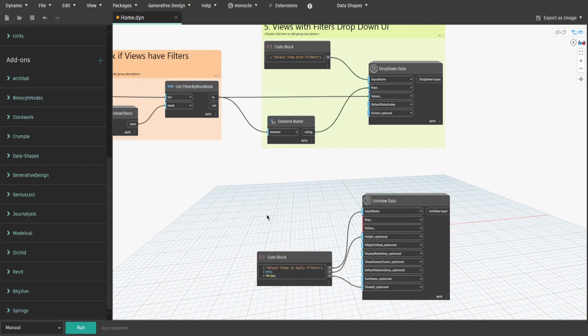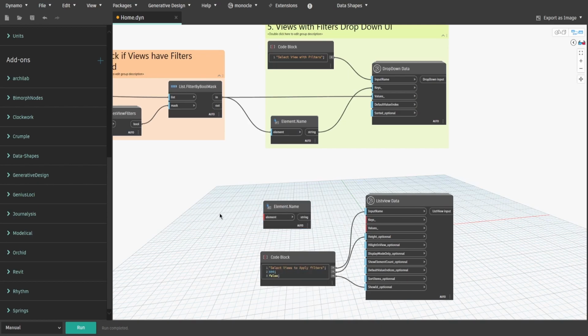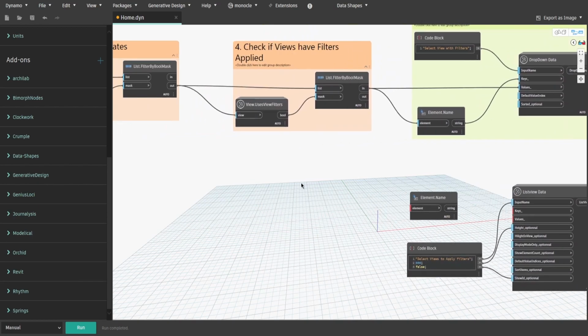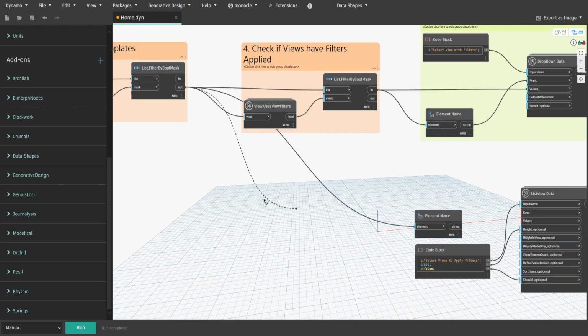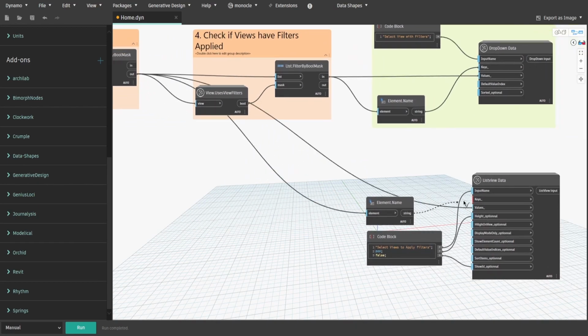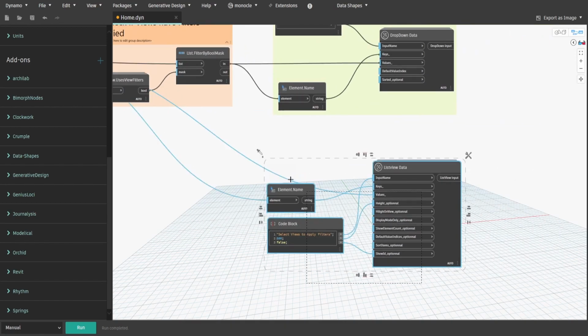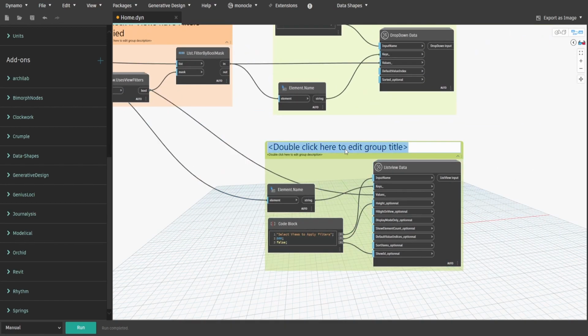Get another element.name node and connect the output from group 3 to the element and values inputs. Then connect the element.name node to the keys input. Create a group and name it 6.allViewsListViewUI.